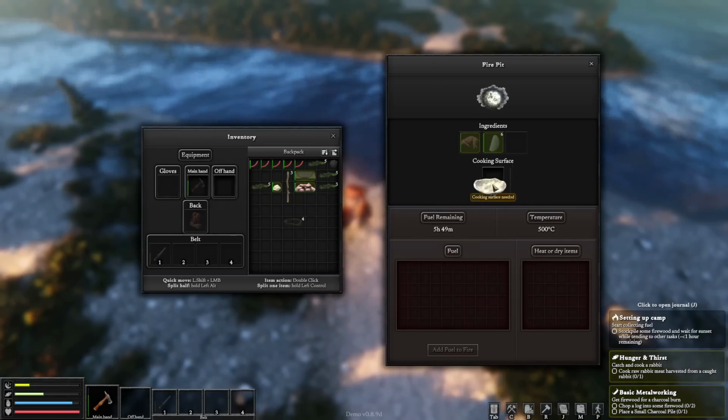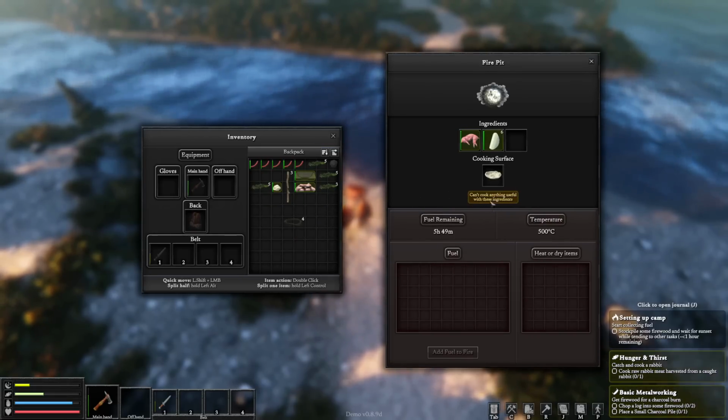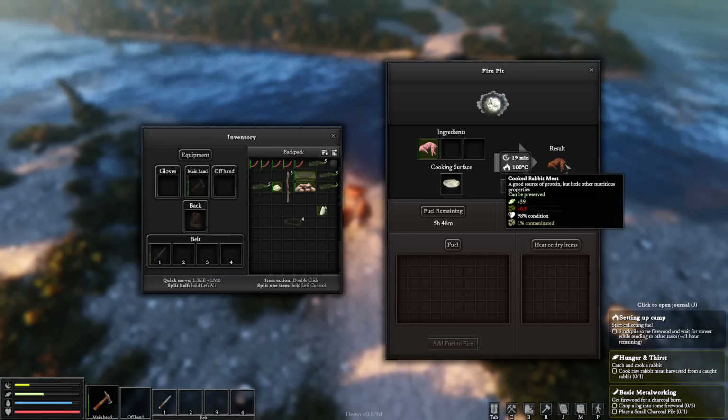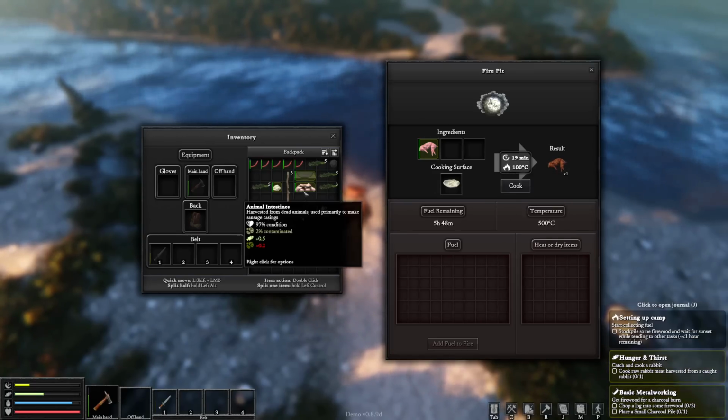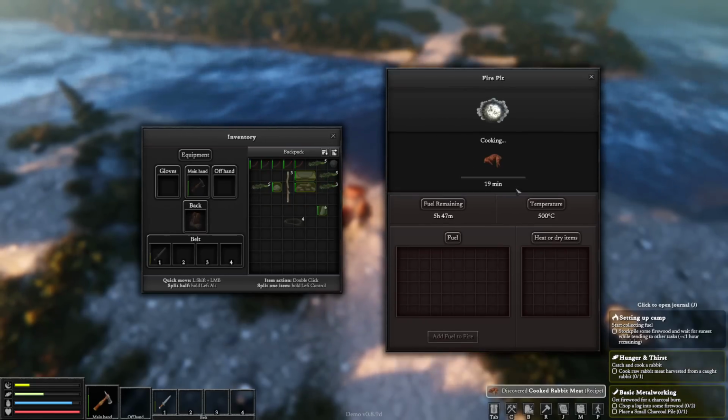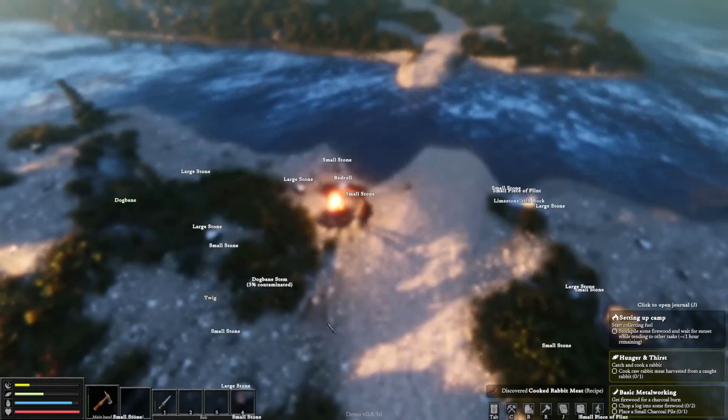A cooking surface is needed. Can I do it inside of a bowl? Can't cook anything useful here. That'll make us a full-on rabbit, though. It's a little contaminated. I don't know what that's going to do. Can I throw that in there? That doesn't do anything. Okay. Yeah, cook it up. So we've got like 18 minutes.